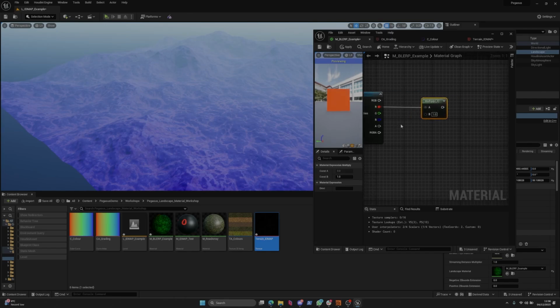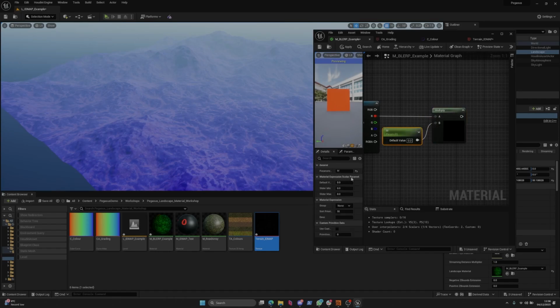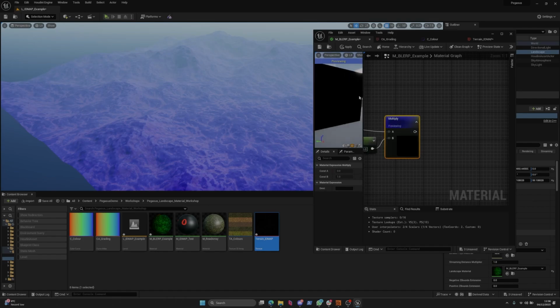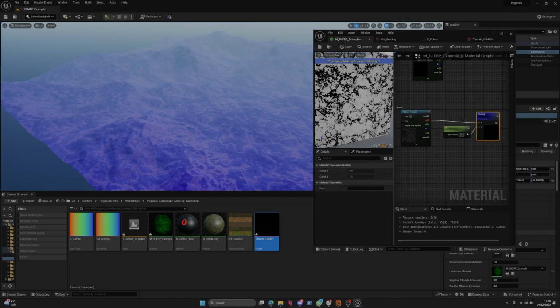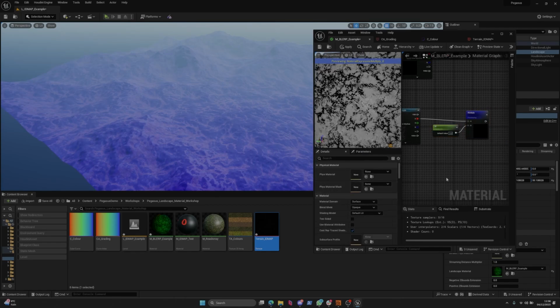So I'm going to grab a multiply, and we're going to set this to be, for now, just M for multiplier. We'll give it a better name later. And let's have a little look at what we're getting. So let's times it by 15. And let's temporarily unplug the UV so we can see what we're looking at in the shader. And we can see that, as we multiply it, it gets brighter.